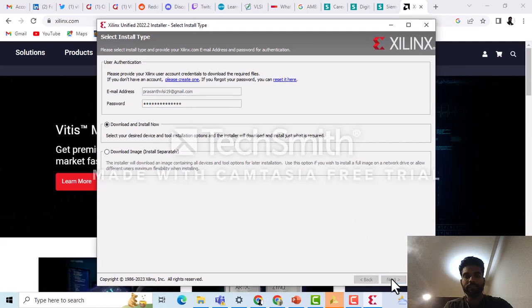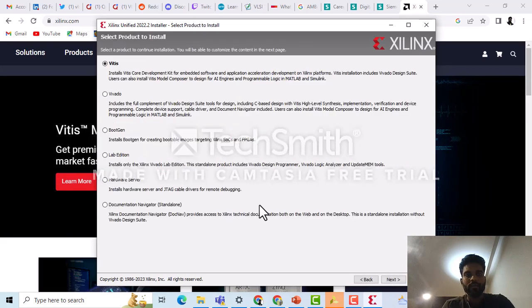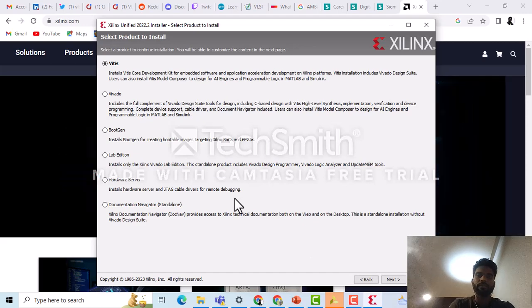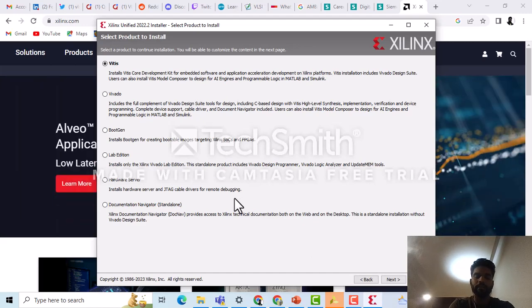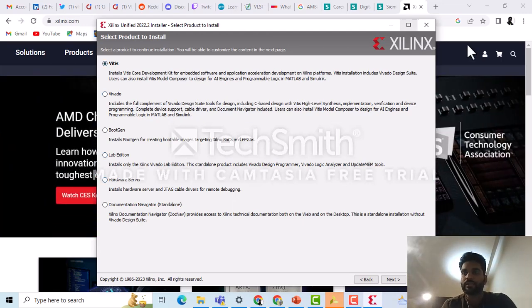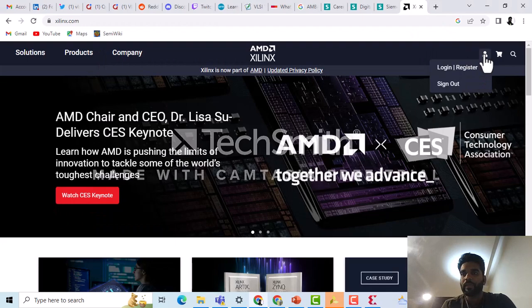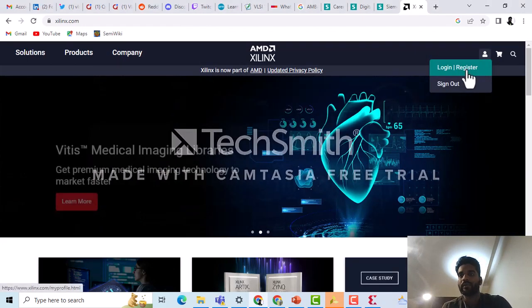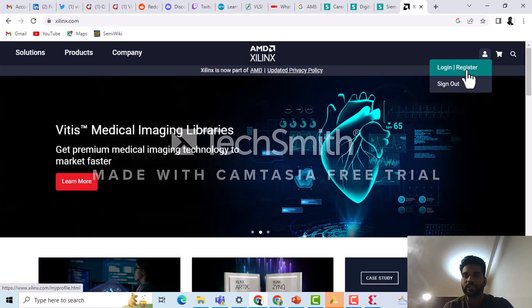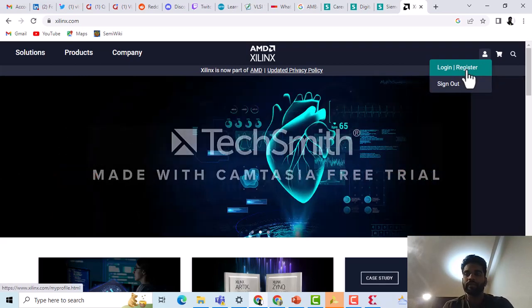If you do not have an account, you need to go and register through this page. If you come to the Xilinx page, you can see login or register. If you do not have an account, you can start registering. You can use your personal email ID. That will be sufficient.